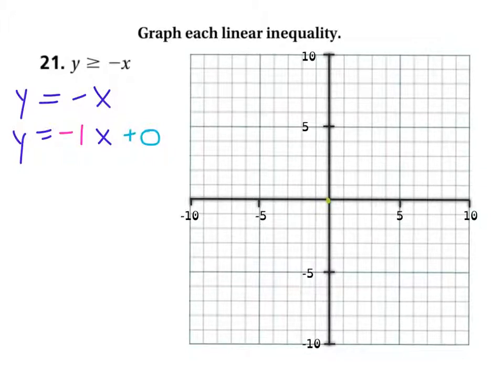This is an equation just like what we call a direct variation equation that goes through the origin. We're going to plot that point, and then we're going to rise negative 1, run 1 right there. And we're going to plot all those points. So I'll put those points there, and there, and there, all the way down. And you can go in the other direction as well, as long as you're hitting it still in that same line.